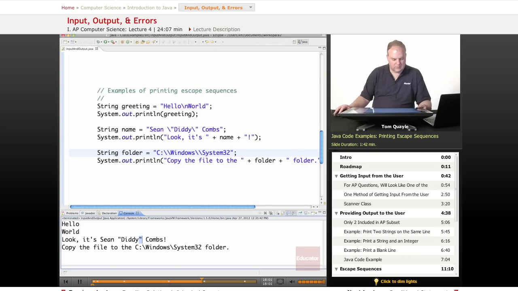And then the third output, copy the file to the C Windows System 32 folder, printed one backslash for each of the double backslash escape sequences that I put within the string. So it did produce exactly the output that I wanted.